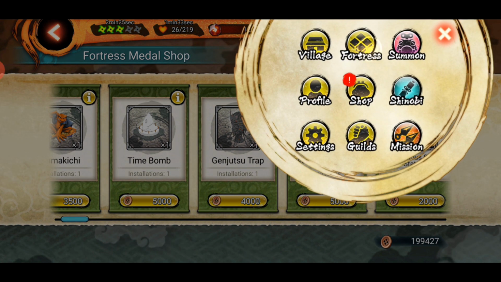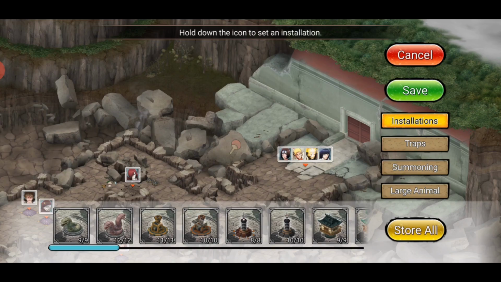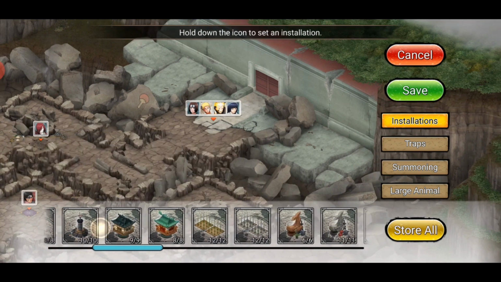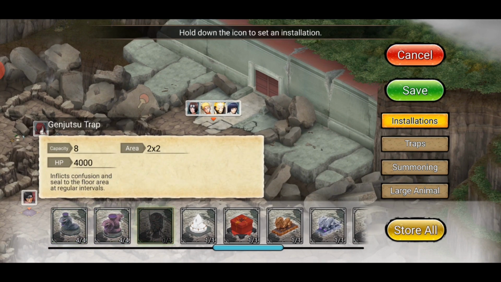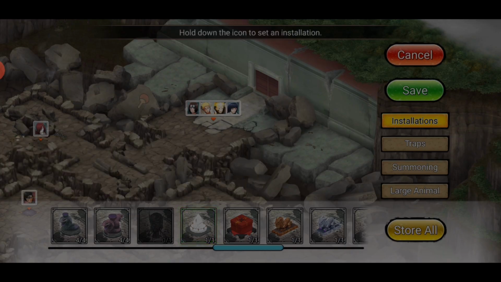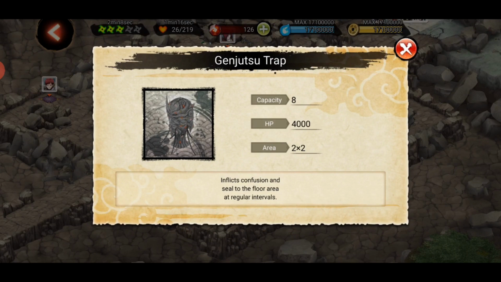That being said, we're going to go into our fortress. So you're going to find the Genjutsu trap in the installations tab. It's going to be between Venomous Snake Statue 2 and the Time Bomb. You can see that right here. So looking at the Genjutsu trap, the first thing you'll notice is it is an 8 capacity trap.